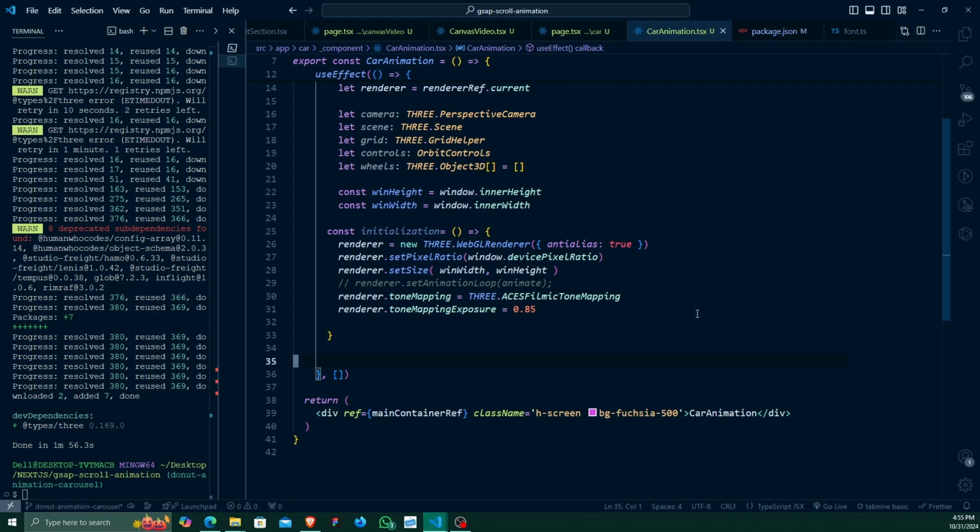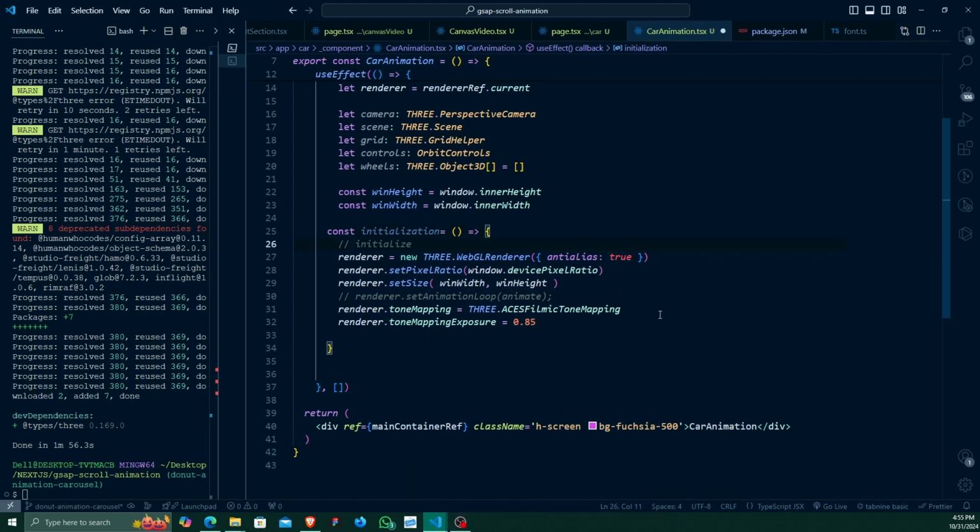And the tone mapping exposure controls the brightness. So 0.85 is the perfect value that I have found, and you can play with this value to adjust the brightness of the model that you are rendering on the canvas. So this is what this renderer code does. So we have set up our renderer.